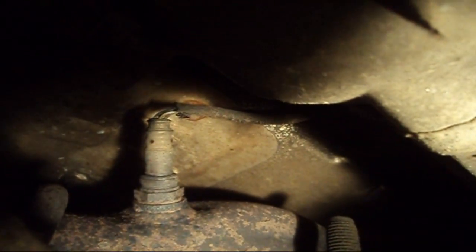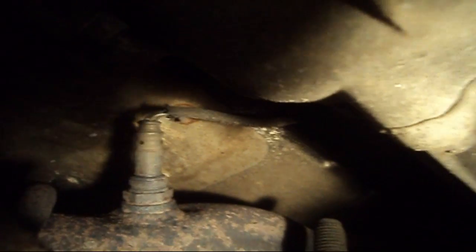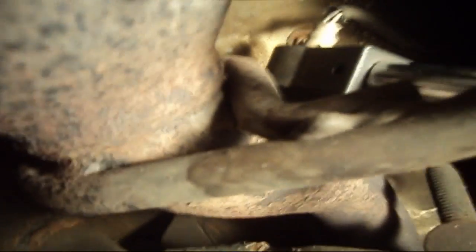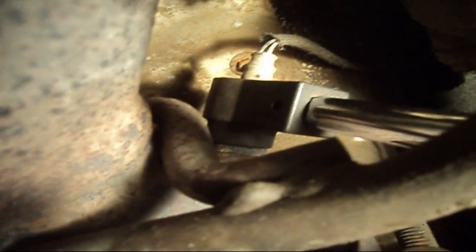It's a very tight squeeze in here, mainly because I don't have the vehicle on ramps. Thankfully, the Dodge vehicles sit high enough that I can get under here. So you take your spark plug socket tool — very straightforward — and just fit it on over top of the sensor. I'm using an extension here; I might need a longer extension, and I'm using that as a pry tool so I can push against it.